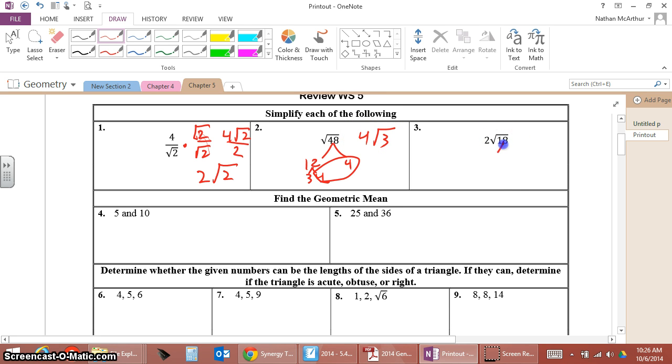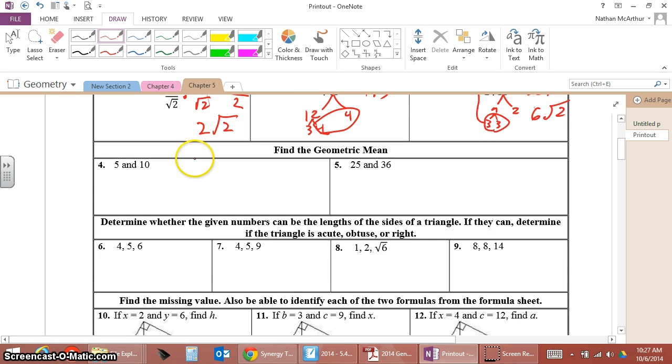Here we're going to simplify this. We're going to split 18 to be 9 times 2. This splits to be 3 times 3. Circle my pair, bring it out in front. This is still underneath. So I have now 3 times 2 times root. 3 times 2 becomes 6 root 2. There we go. This is kind of nice.